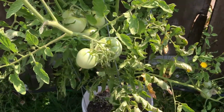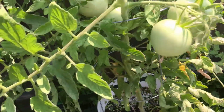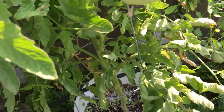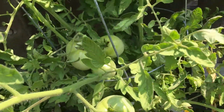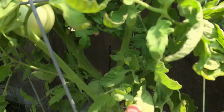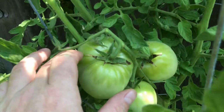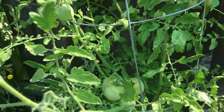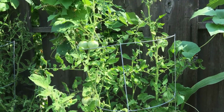And this one here is a, which one was this one? This one was the Tappy's Heritage. That's right, Tappy's Heritage, which is another seed I got from Baker Creek. It's put off a couple of tomatoes already. I did get one or two that came off already. Kind of smaller, but as I can start seeing with some of these, they are sizing up a bit more. So I really have some hope to see some really good production off of this tomato plant.